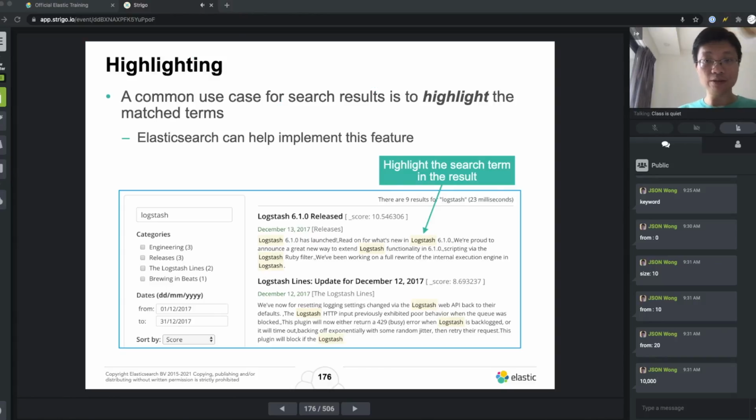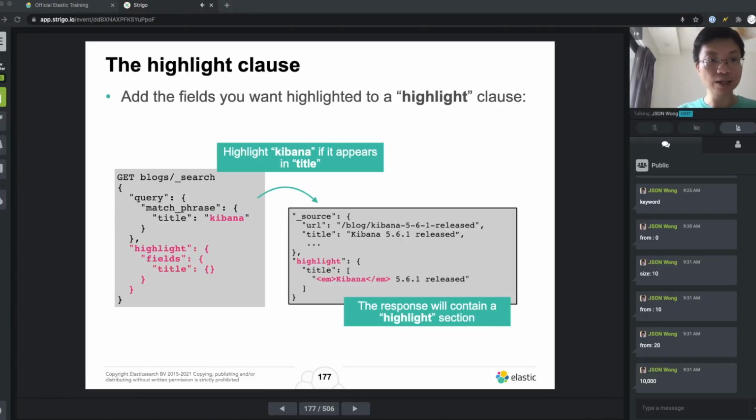We've gone through this a little bit earlier in one of the demos when we talked about highlighting. Now, highlighting is a way to let us understand why this document matches your criteria. The syntax is very simple. You do a normal match query as usual, and then inside you have to add highlight and tell it which field you want to display the hints for. So in this case, the same title field. And so you get back something that is wrapped in between EM tags. Okay, so anything that's matched inside EM tags, they are the ones that match your criteria.